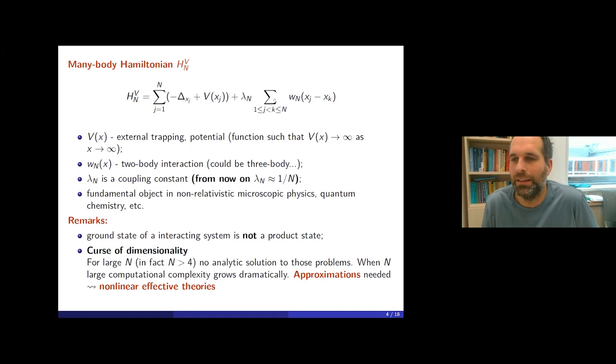And if you would say that W is also n independent, then the whole interaction would be a term of order n squared in n. And of course, in the limit when n goes to infinity, this would dominate the system. That's why we immediately introduce a lambda 1/n scaling, which makes both terms of order n heuristically.